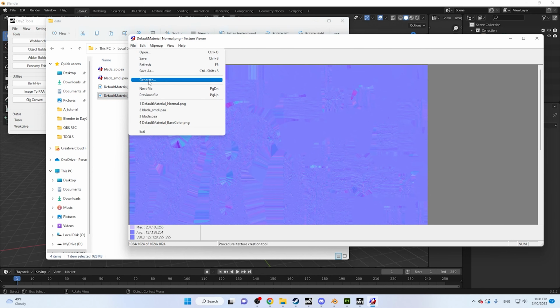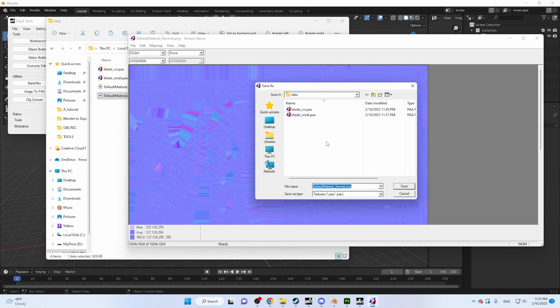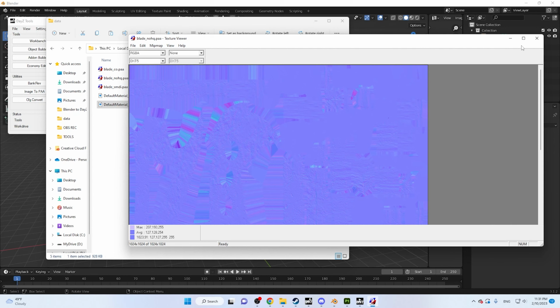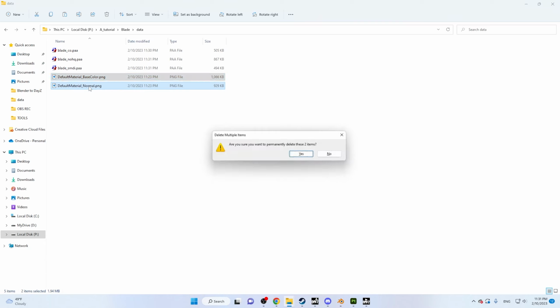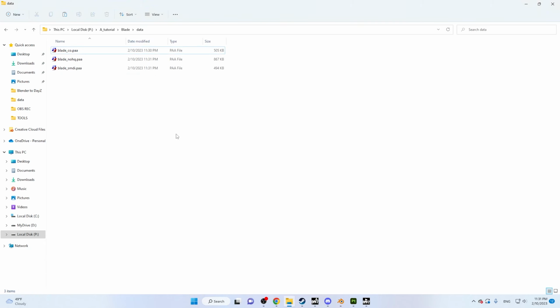File, save as, and it'll be the same name but without the CO. Instead of the CO, it will be NOHQ, and save. So we're done with this part. You can delete these. I sometimes keep them, it depends, but most of the time I delete them.